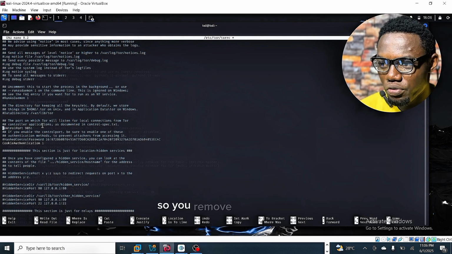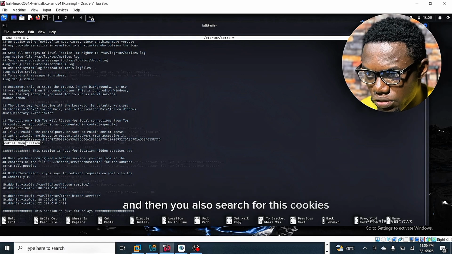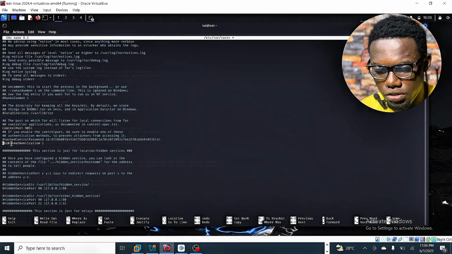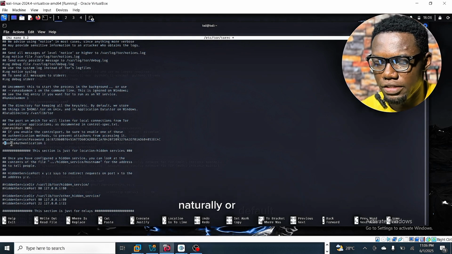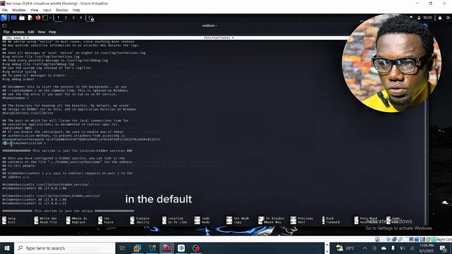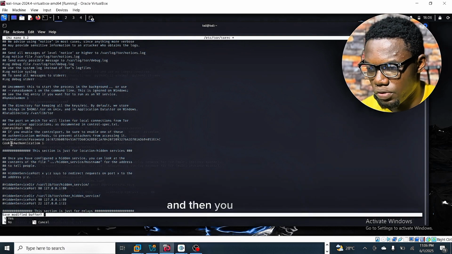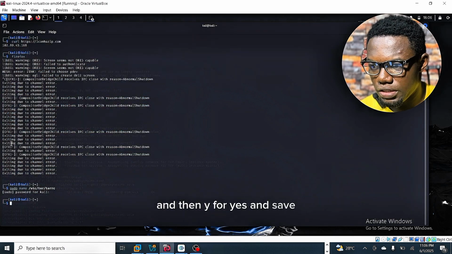So you remove the hashtag, and then you also search for CookieAuthentication. It would also be commented out by default, so you uncomment it by deleting the hashtag, and then you click save, and then Y for yes, and save.